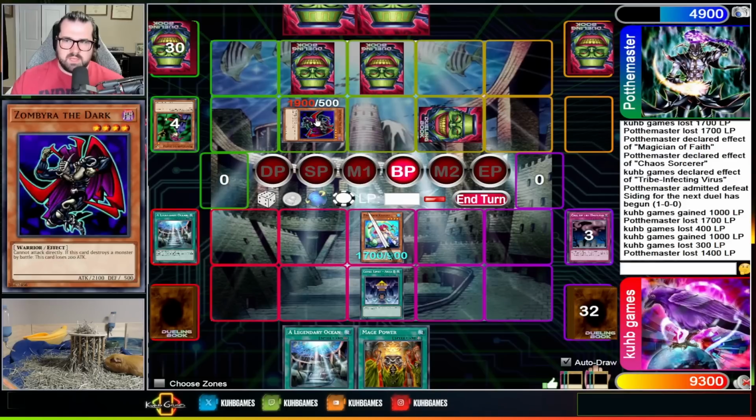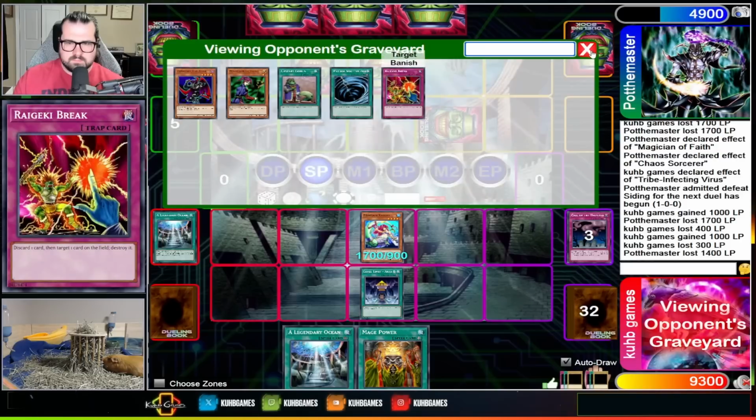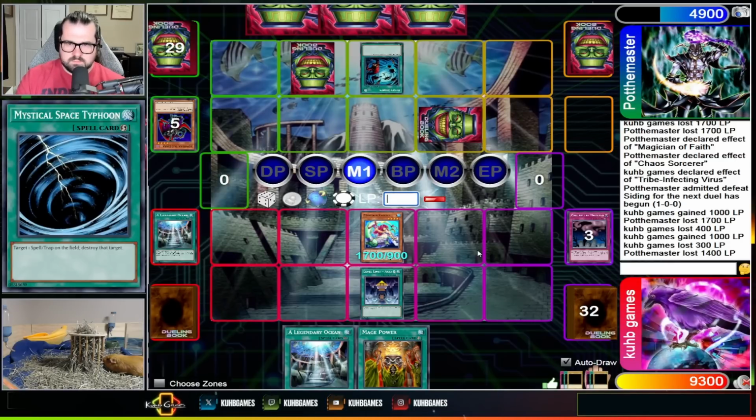All right, so they take 14. They're down to 49. But we've lost our Ring. We've lost our Call of the Haunted. All right, we'll pass the turn. I still think it's fine to hold the Mage Power there. We do put Dark Light in the opponent's graveyard, but, you know, we've got a level limit here. Just chilling, holding down the fort.